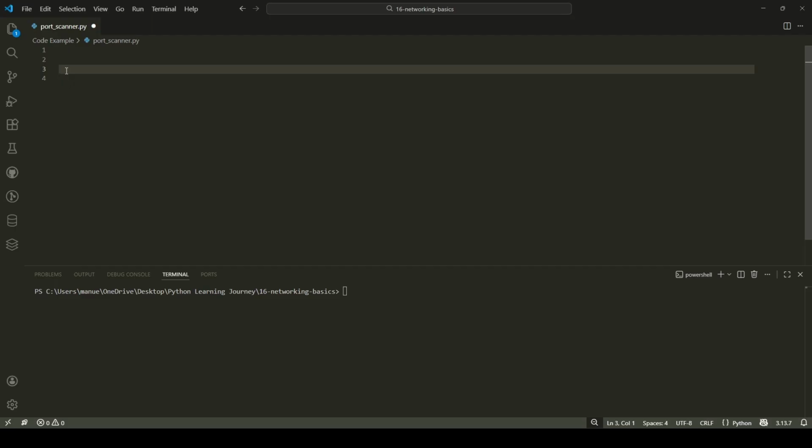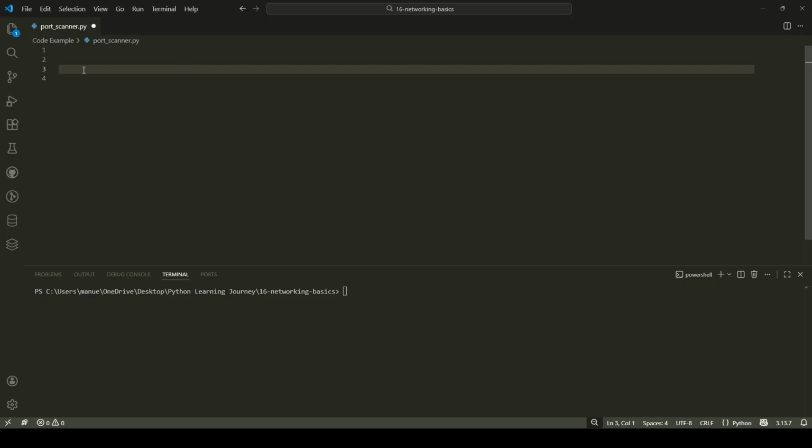In this video, we will be creating my very first port scanner in Python. So my understanding of a port scanner is it's a tool used to check if specific ports on a computer or website are open. You can think of a port as doors and windows inside of a house. It's checking to see if something is unsecured.